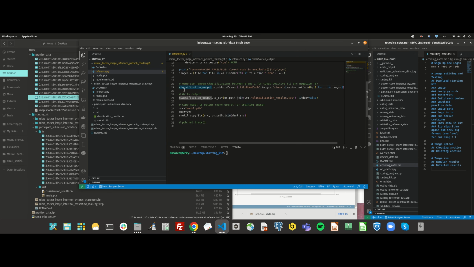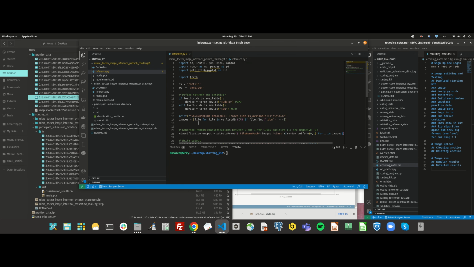Finally, your algorithm will need to create the classifications for each image, but we can simulate this by just generating random answers between 0 and 1. Finally, we write the output to the output directory, and we also copy our model. That's everything you need to do in order to get it to run properly on the machine.